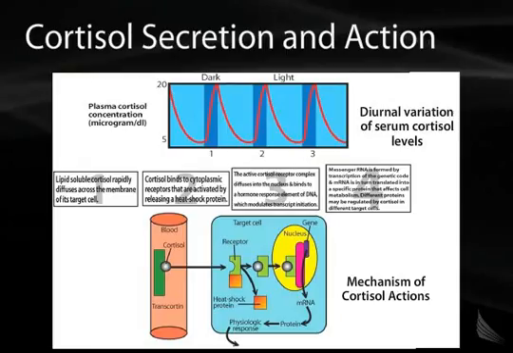So first, again, cortisol is secreted like growth hormone in a very pulsatile way, and has diurnal variation. Cortisol levels are generally higher in the morning and lower in the evening. And that is why measuring random plasma cortisol is not of much use, just like measuring random growth hormone is not much use for diagnostic purposes.